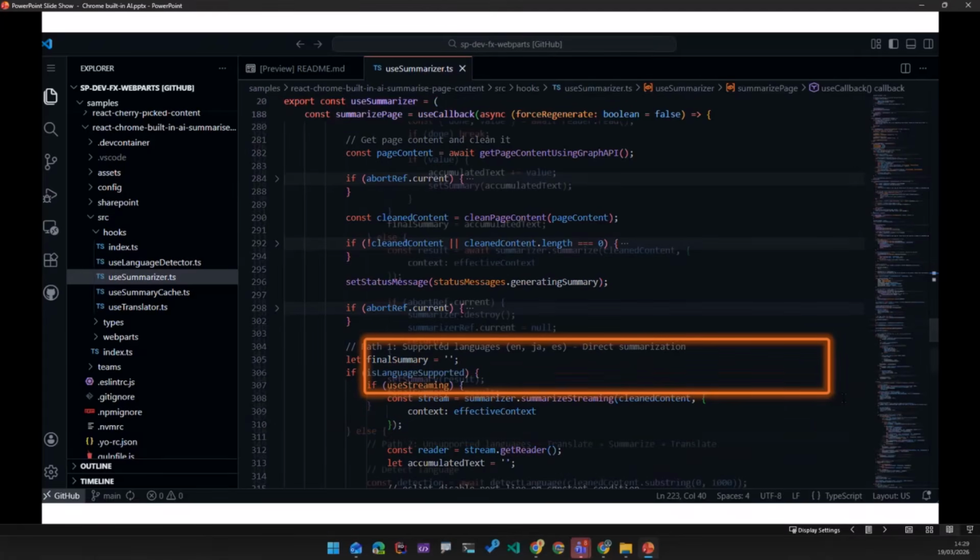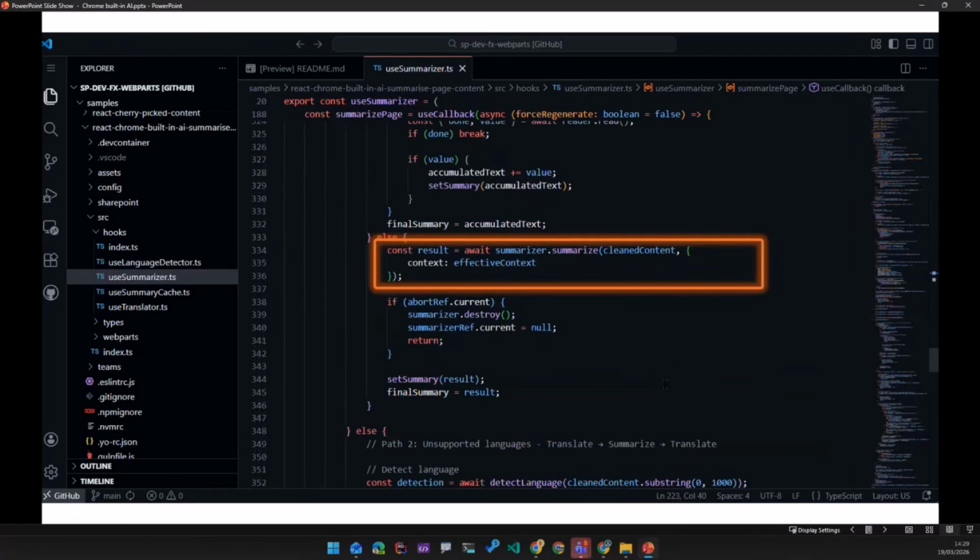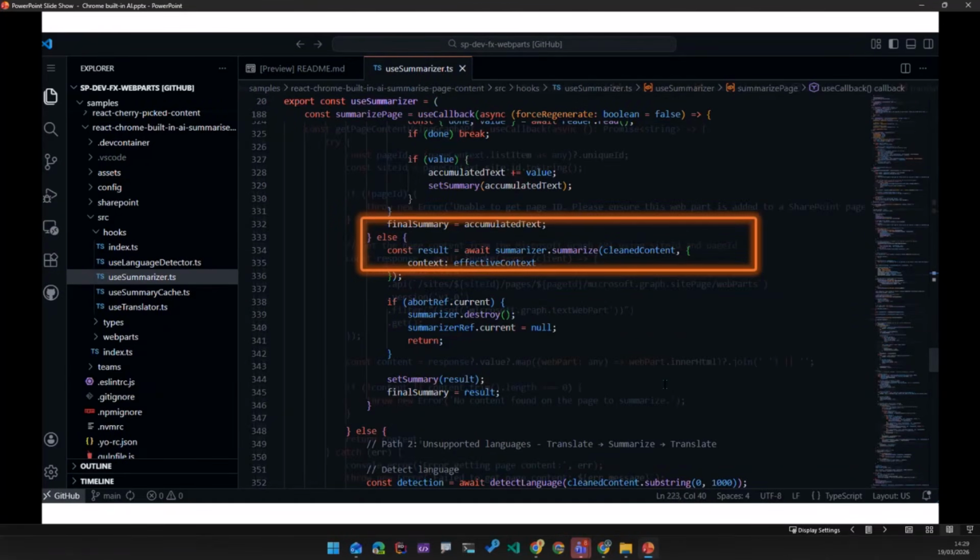But if the streaming is disabled, then we can just use the summarizer.summarize function. That then returns the summary in, say, bullet points or TLDR or whatever is the option that we have specified. And we simply go ahead and display that summary. We'll look at displaying that summary soon, but before that, let's take a look at this.